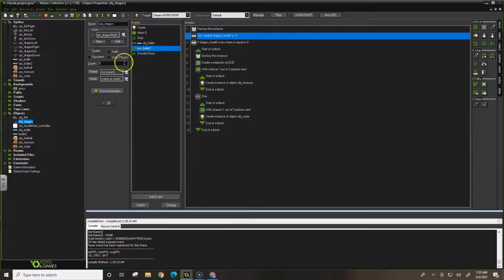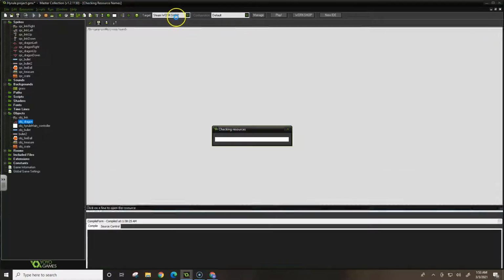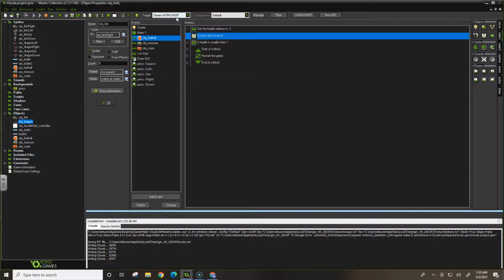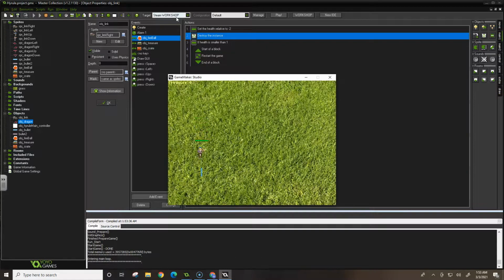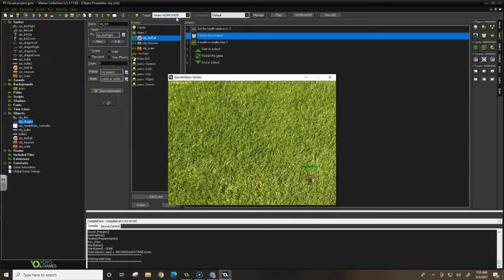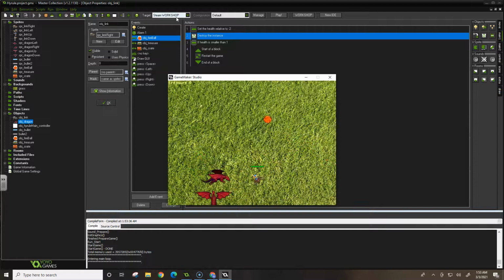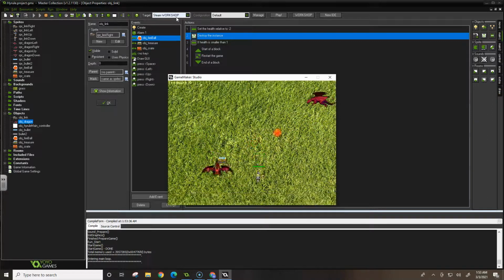All right. Let's test our code and see if we made any progress. So I'm going to play this. And right now I just have the normal laser here. And then I need to find some dragons. So I got one chest.